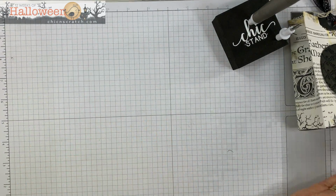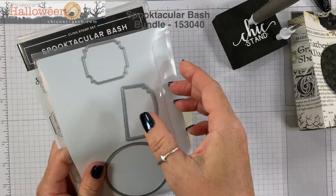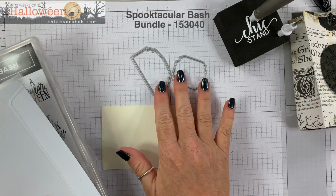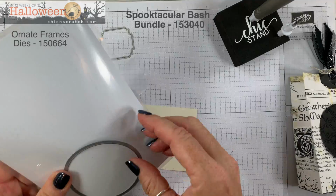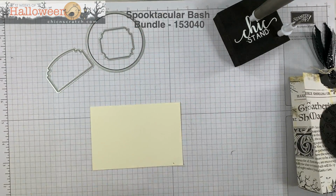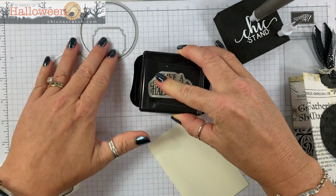We're going to stamp our image. We're using Spooktacular Bash stamp set along with the coordinating dies. So we've got the Ornate Frames dies, and those are the 2 pieces. This one's going to cut out the greeting. That's going to cut out this little piece right here. And then we're using the layering circles for our basic black piece. So let me stamp the greeting. Memento ink.